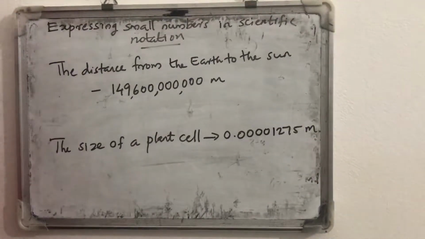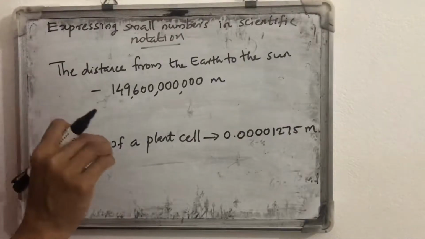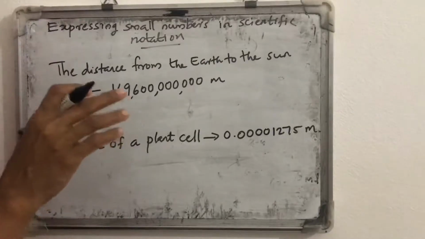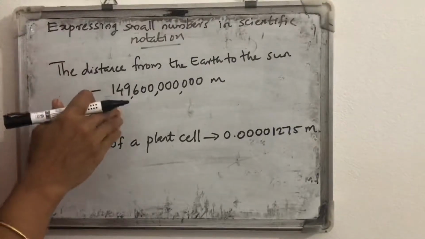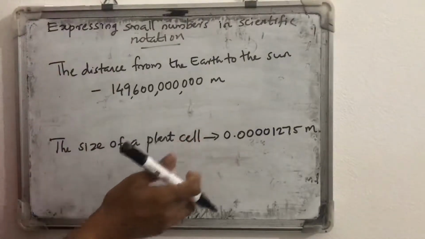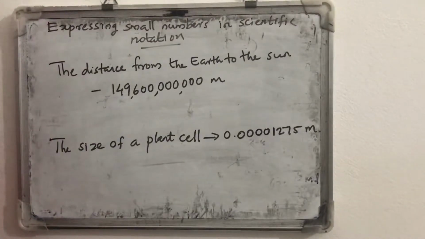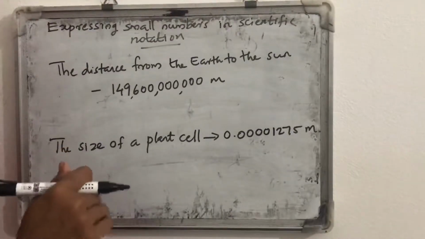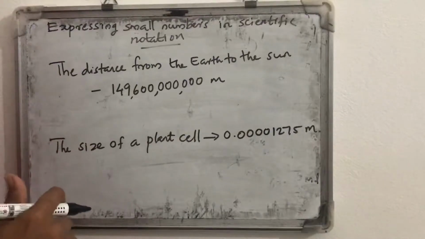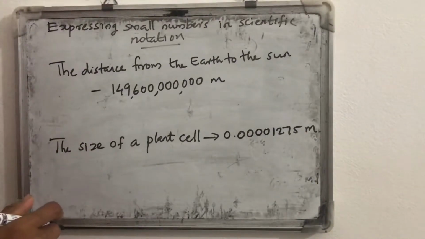Now, today we will discuss how we can express small numbers or large numbers in standard form. That is the use of exponents. Using that exponents law, we can write very large numbers or very small numbers in standard form, or scientific notation, which we already learned in 7th standard. What is the scientific notation of numbers?